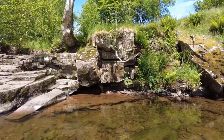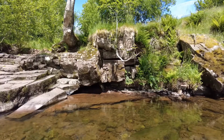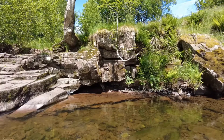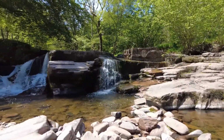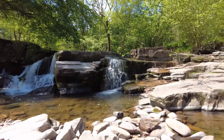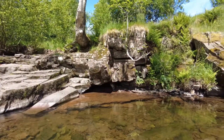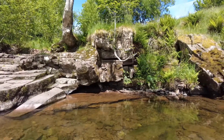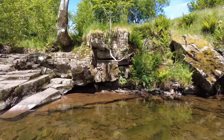Welcome to Pont Cwm y Fedwen. Back here for some summer shots. I got a couple of lovely shots last autumn, I think it was, with the water being a bit higher, so the water's not as high at the moment. And the falls are in the shade. But anyway, I'm just looking for some detail. And there's this tree that's growing out at the edge of the rock there, so I think I'll look for some reflections and use that tree, and there's a bit of background to it, so we'll give this a go.